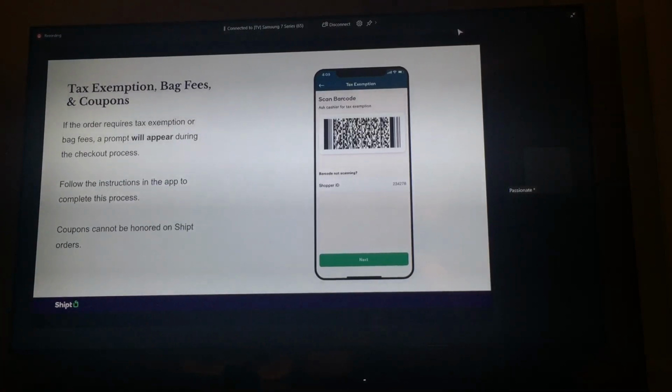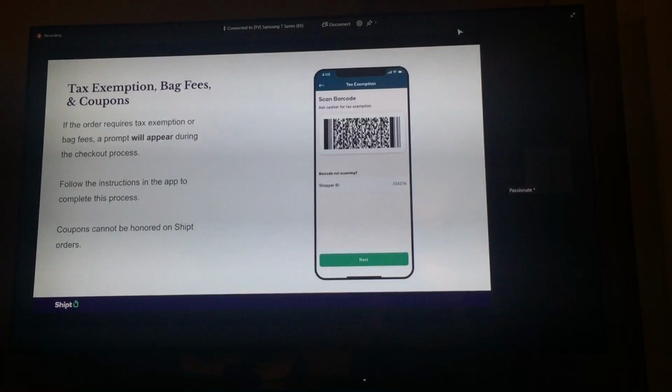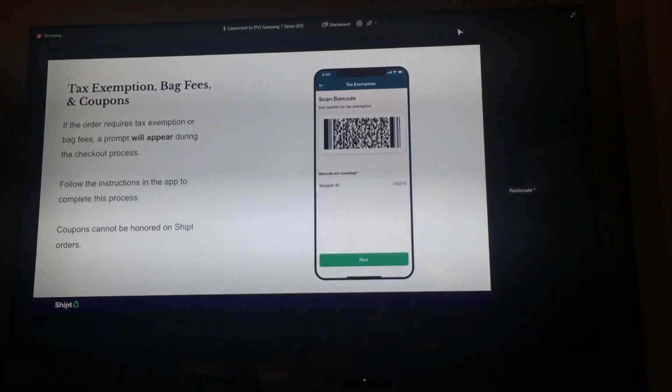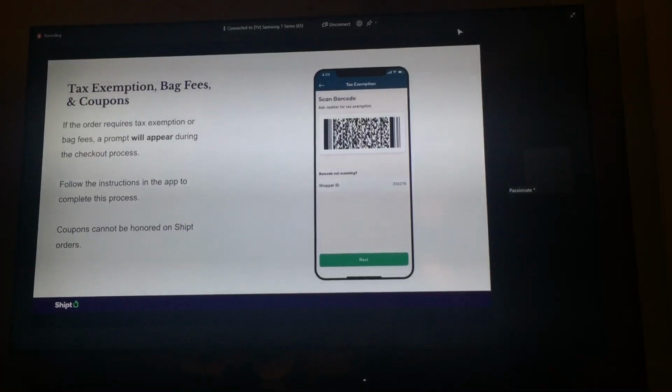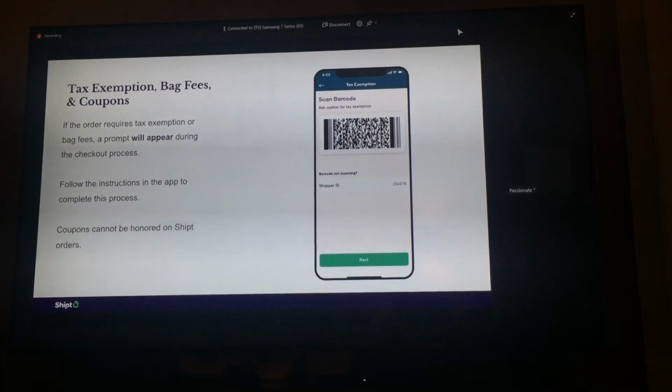Also note that in-store coupons cannot be used for shipped orders. And you can also review our Shopper Hub by searching for a retailer's name to learn more about store rewards programs, basically on whether or not you should use a store rewards card or not. But again, you can find our Shopper Hub at shoppers.shipt.com, and that's shoppers.shipt.com.